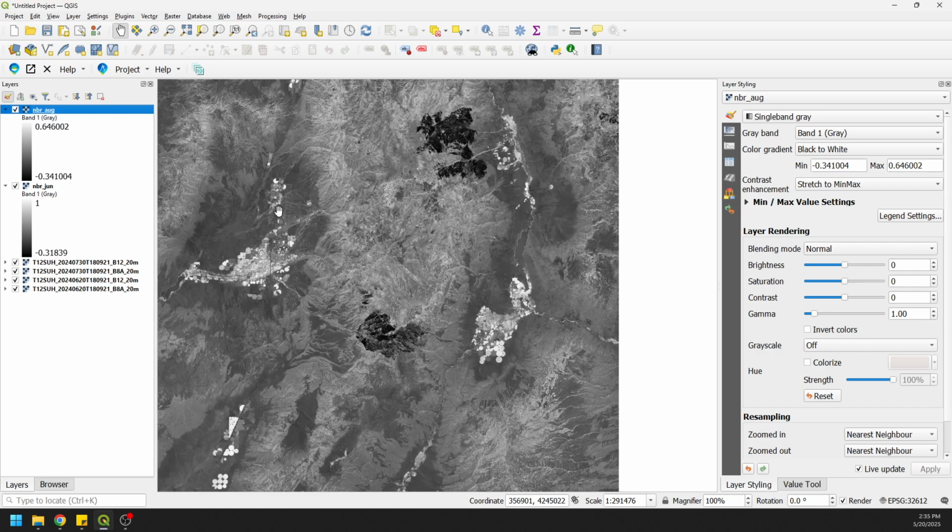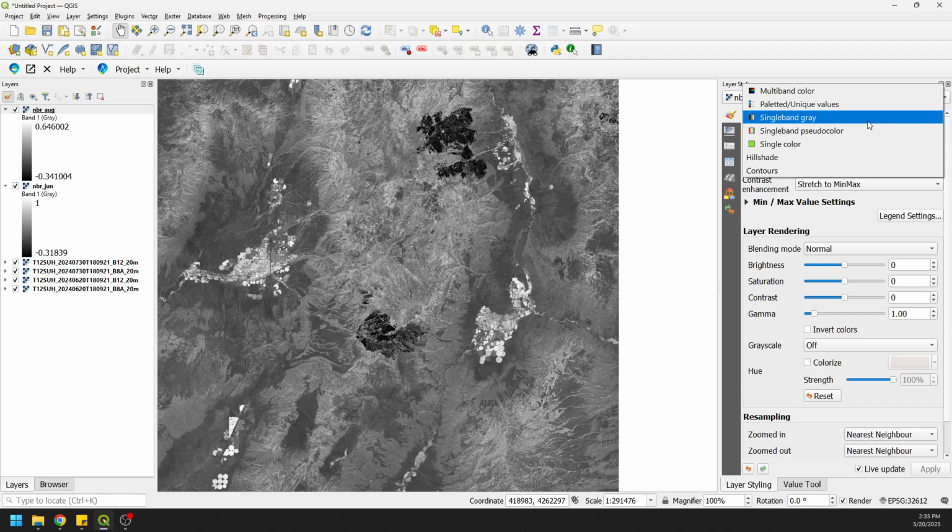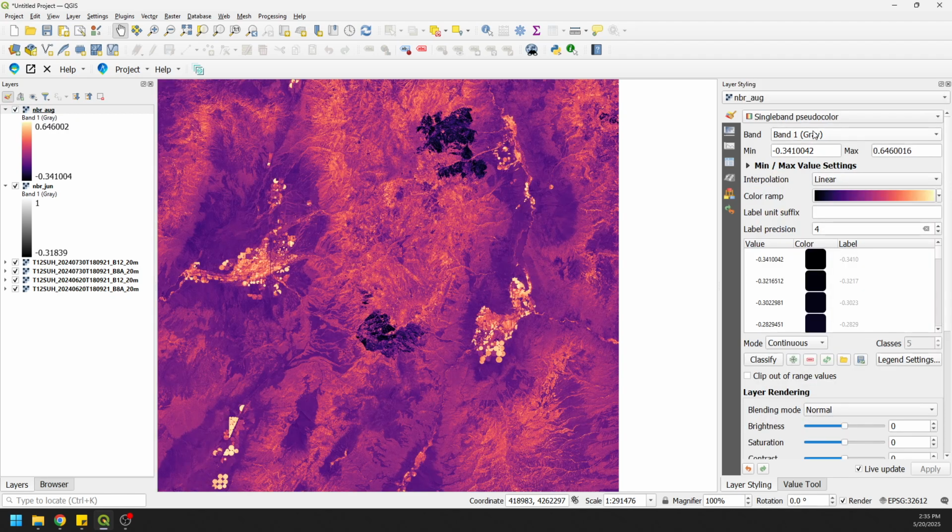Okay, now let's do some thresholding so we can identify only the fire that happened here. To do that, we're going to go to our August NBR, go to our layer styling panel, and change this to a single band pseudo color.